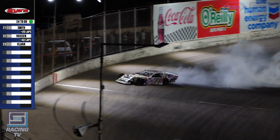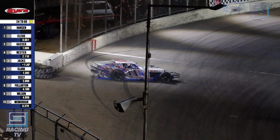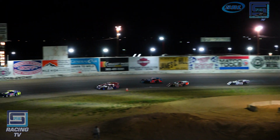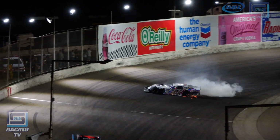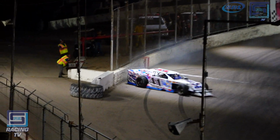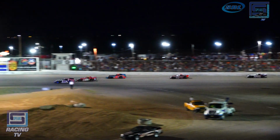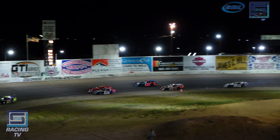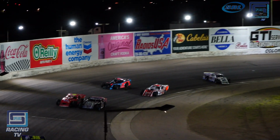The 41 around, flat tire, just keeps it off the wall enough. He didn't get any more damage, no. But I thought he was going to catch the wall on this one. But I think you can prove with the sparks flying that the tire is flat. You think he had to prove that to the officials? I think he did. You're telling me he's going to have a new left rear tire. Extra grip. There it goes. And kablamo.